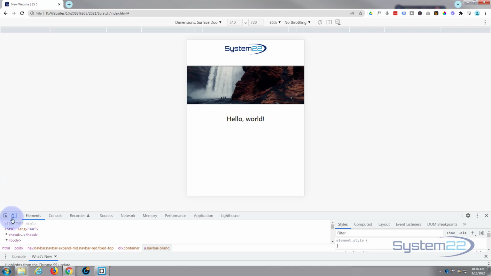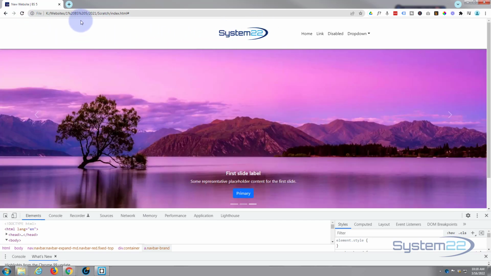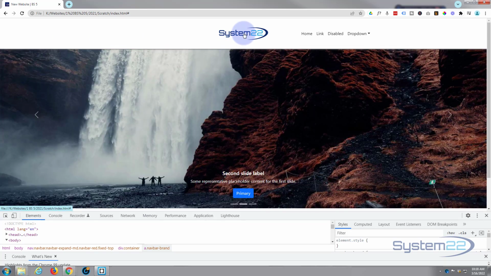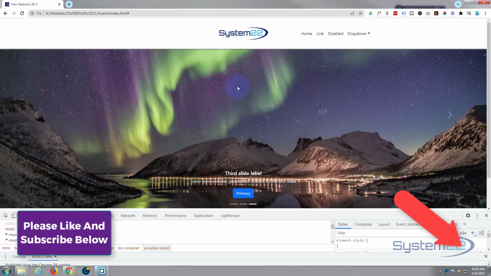So there you go, guys. There's some positioning options for you if you want to move your logo around. Like I say, use negative margin if you want to pull it up, down, left or right, and use a bit of positive margin with a bit of transform translate if you want it to center. So I hope that's answered your question.